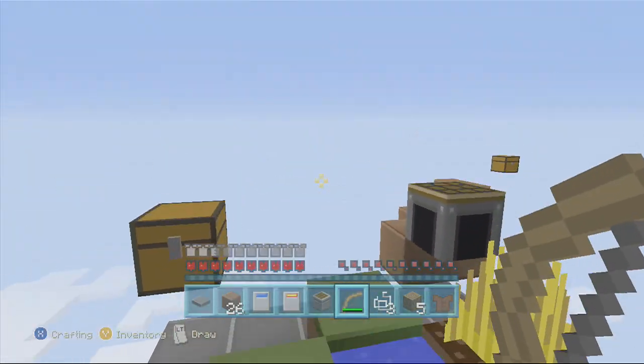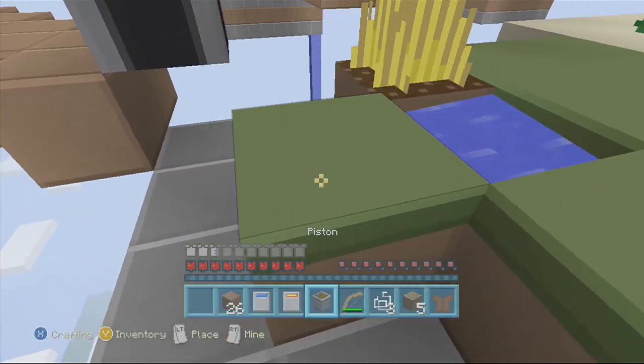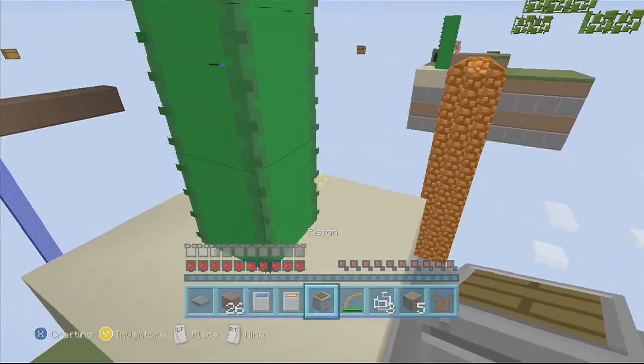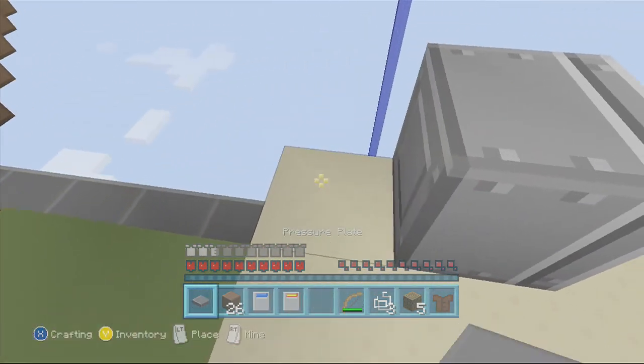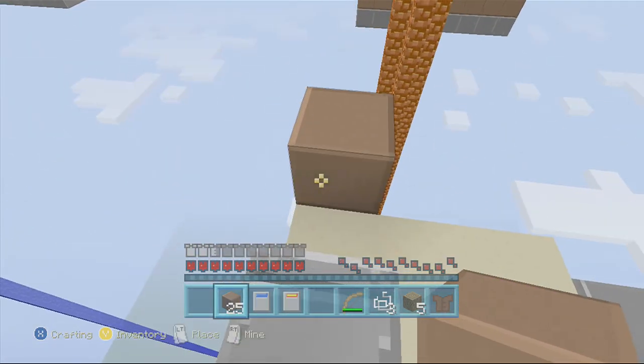Whoa, you were big. No. Ooh, just nearly lost an arrow. Arrows are precious. We need arrows. And the reason why you get a piston is so you can do voila and voila. There you go. Then you just put the mud like that and go like that.